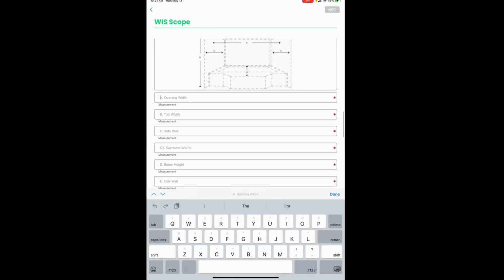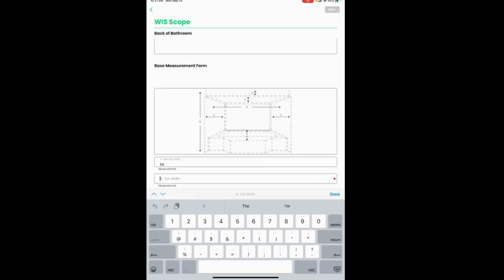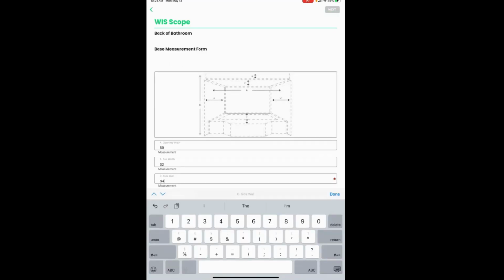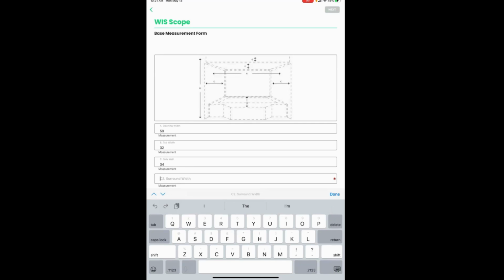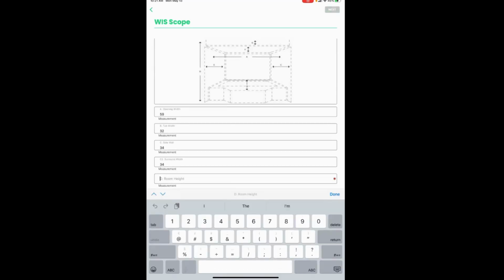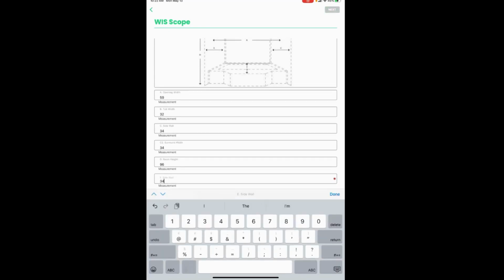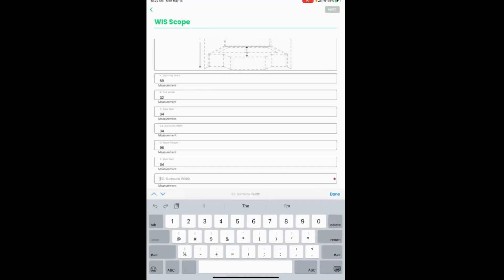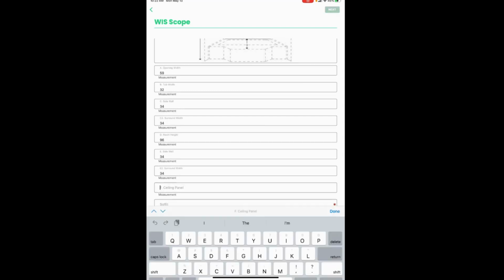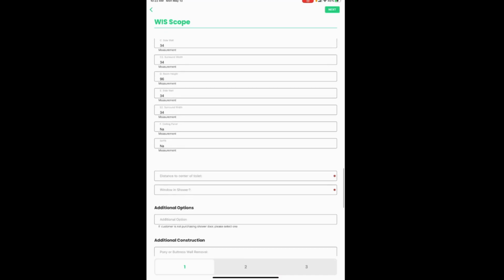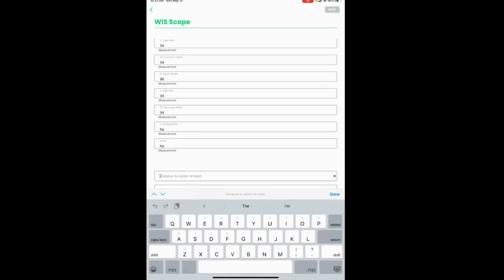All right, now make sure you fill this in just like the existing base measurement form. Distance to the center of the toilet.